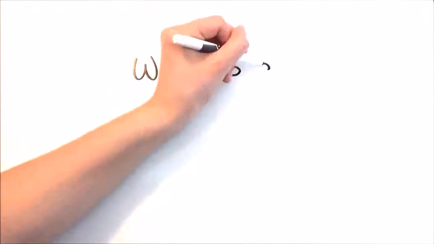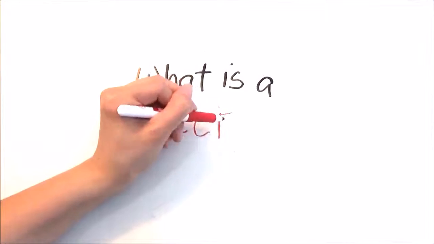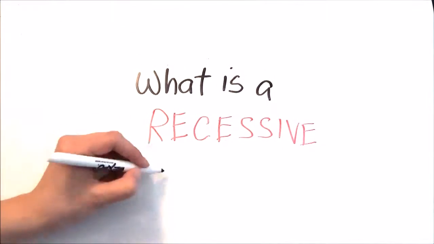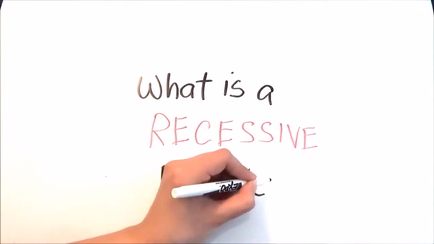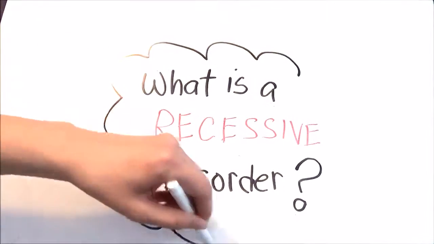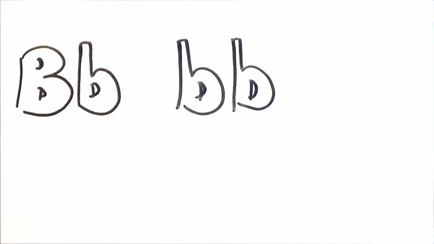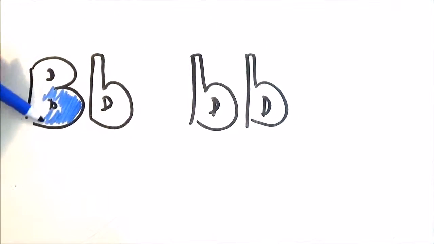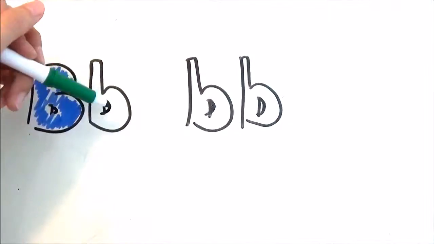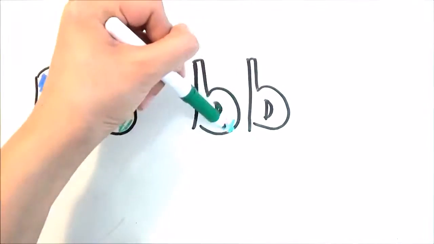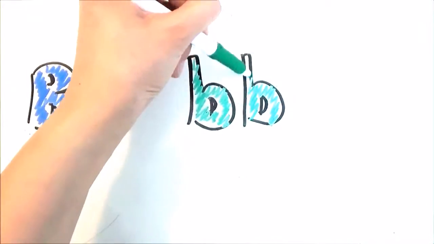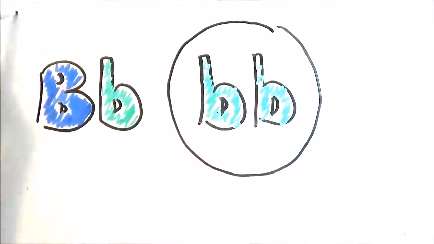The goal of this video is to dispel this myth by giving a quick lesson on how a recessive disorder is manifested. An inherited disorder is represented by two alleles, a dominant allele, capital B, and a recessive allele, little b. An individual whose genotype is heterozygous, with a big and little b, will not show the disorder, while a homozygous genotype with two little b's will show the disorder.